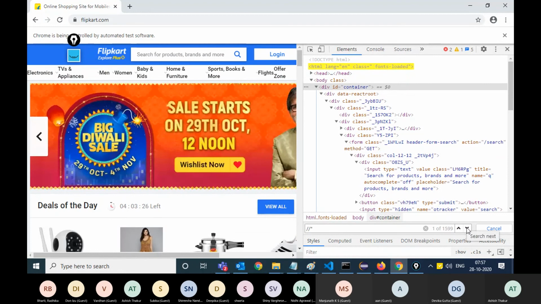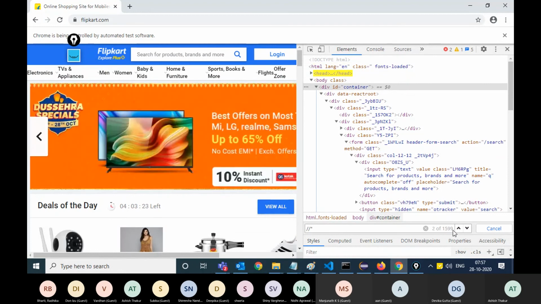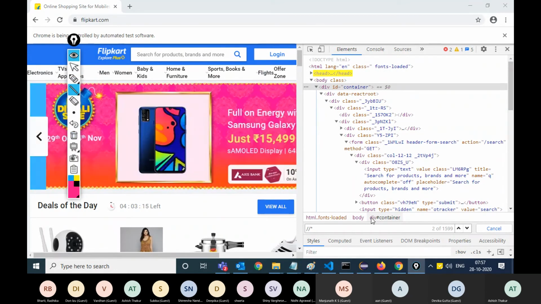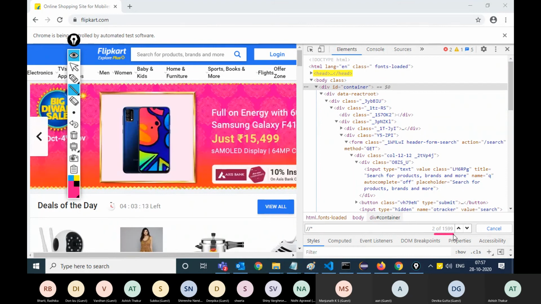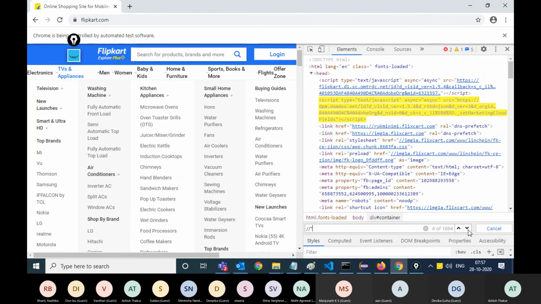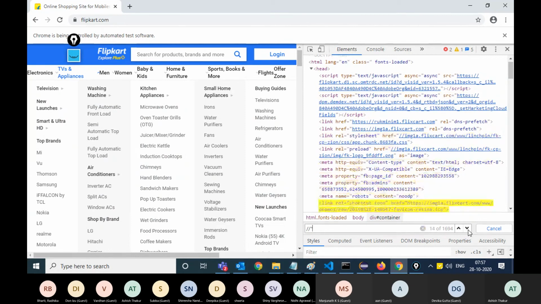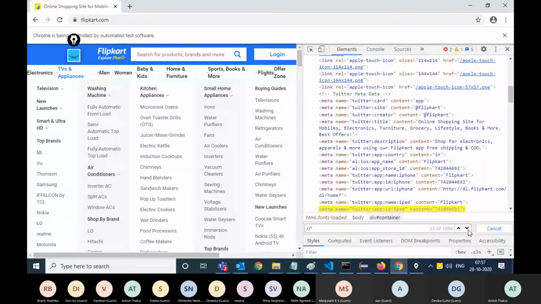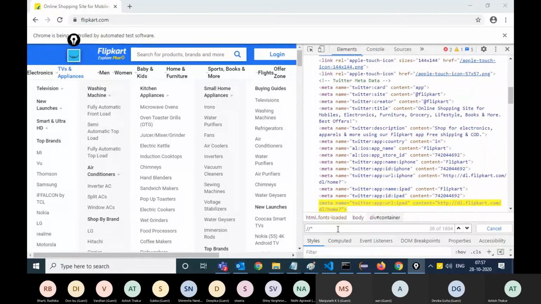That means there are a total of 1599 tags on this page. So it will highlight every tag. All the elements, all the tags on this page will be represented by double slash star.